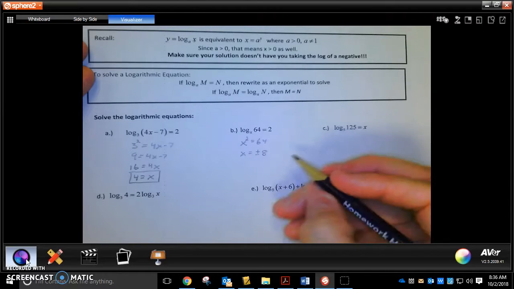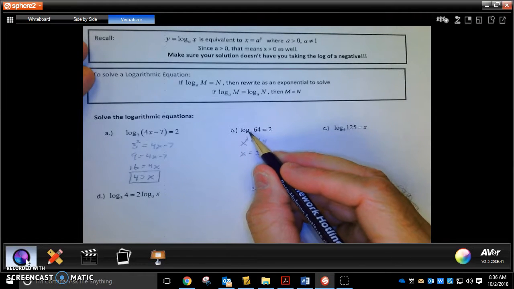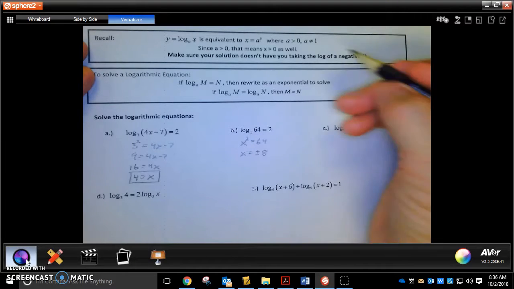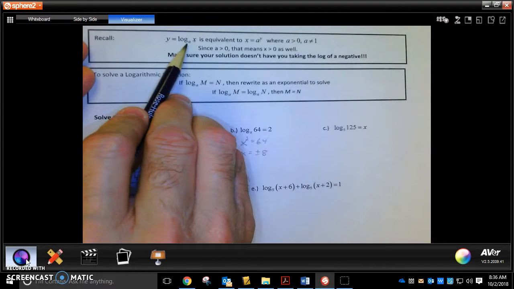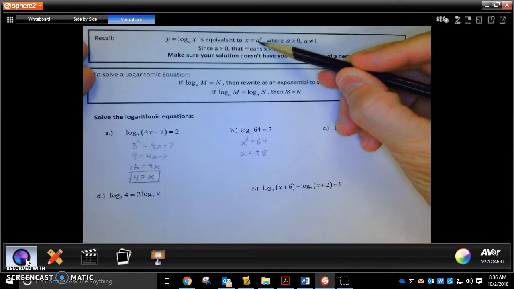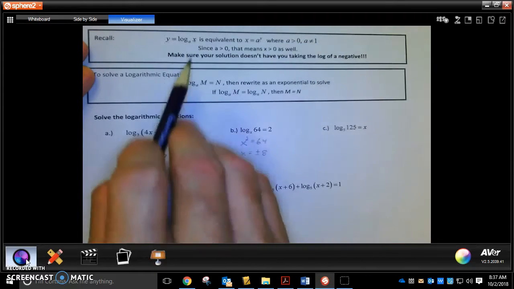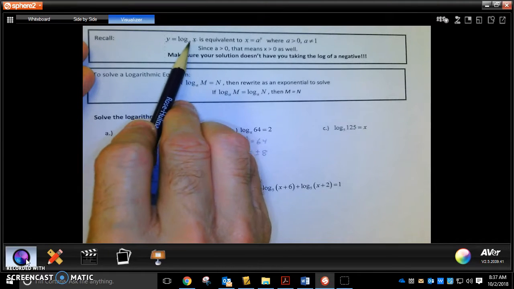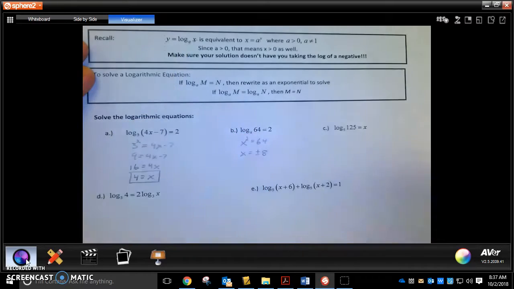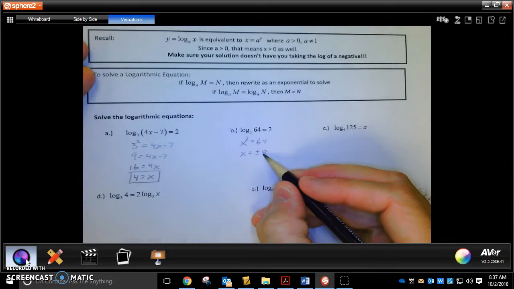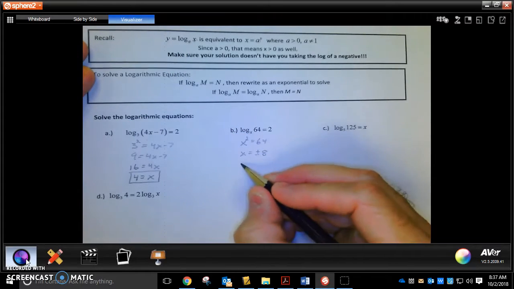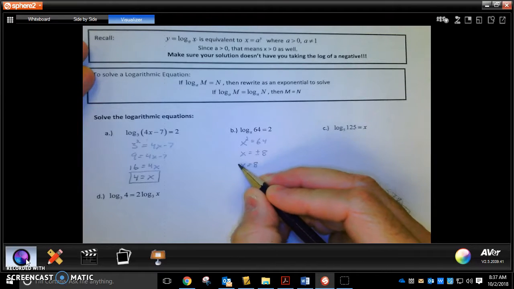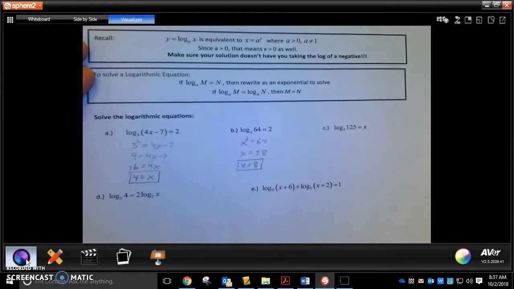However, take a look here. This base has to be positive as well. Okay? So if you go back up to the top, that's our a right there. That's our base. And since the a is always positive on an exponential, that a always has to be positive in a logarithm. So these two things right here both can't be negative. Okay? So for this problem, we're just going to get rid of the negative answer. So x equals 8. And that's our answer.